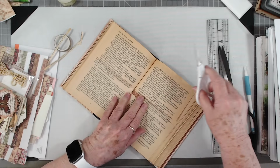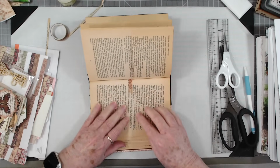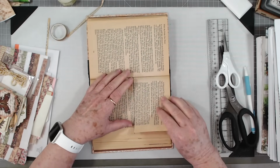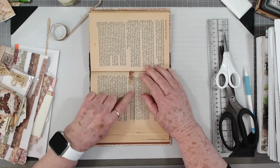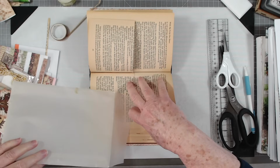Now I think my light's flashing. What in the world? I don't know what's going on around here today. Okay. Now that has got it to where this one is a little bit, and I know you can't see that, can you? Do it this way.